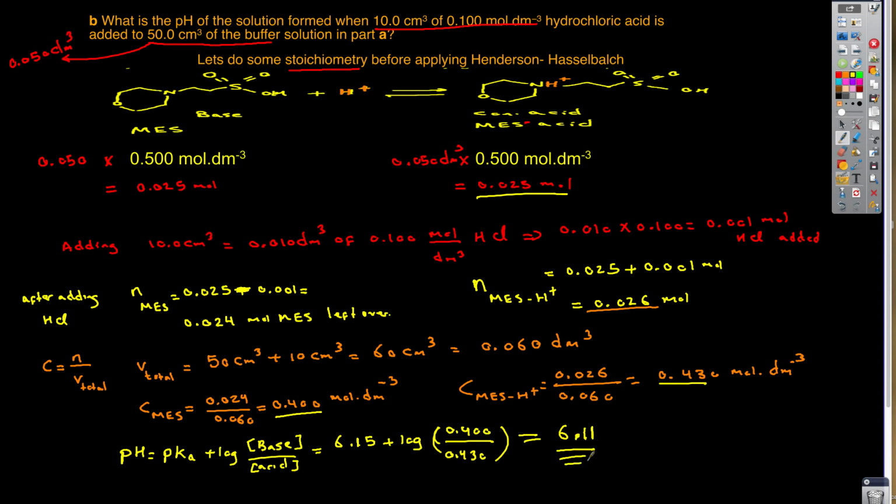which is a good example of, we added a little bit of hydrochloric acid to a weak base. Its pH is going to go down, but not by much, because it is a buffer. So it's maintaining its pH approximately in that neighborhood. It's a good example. You should work it out one more time yourself and see if you get 6.11. It's slightly messy, but I just wanted to do it on one screen.